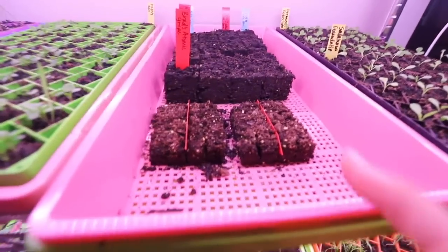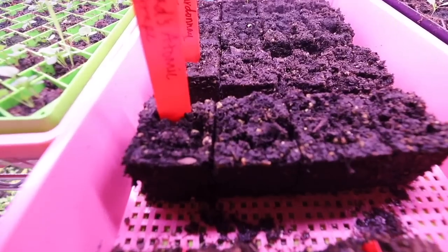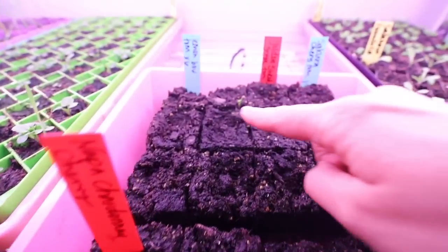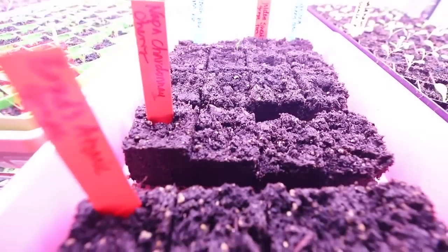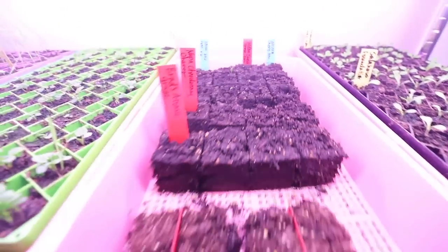I do have healthier plant starts because of it — we don't deal with any root bound at all. It really makes a nice transplant. You do have to evaluate your budget and what will work best for you. For the tomatoes on my farm, I didn't want to start in the mini 20 and up-pot, so I just started them in the four because of my time restraints. We can see some already popping up, and I just loosely covered them with soil.